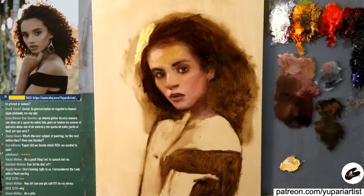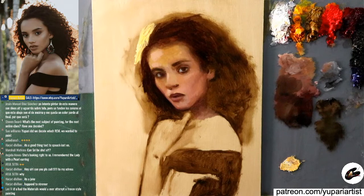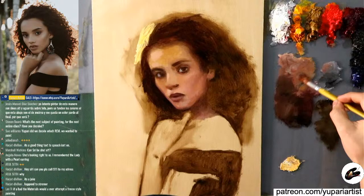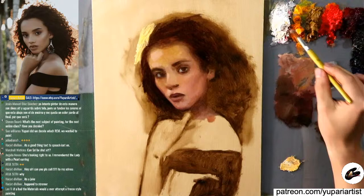Hey Angela, she's looking right at us. I remember the lady with the pearl earring. You know, I think I thought the same thing actually, Angela. The turn of the head is very similar to that of the pearl earring. And she has an earring, so that kind of makes sense. Maybe we'll title this something to do with the earring and the lighting.